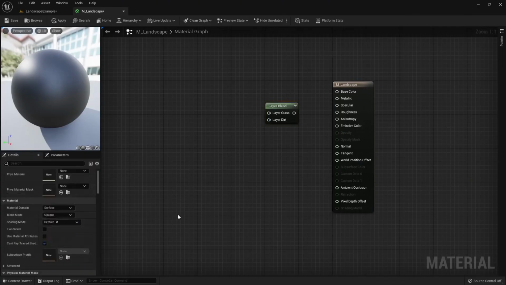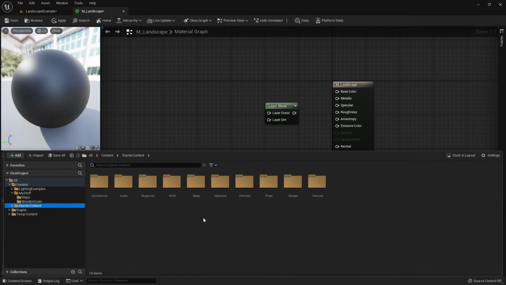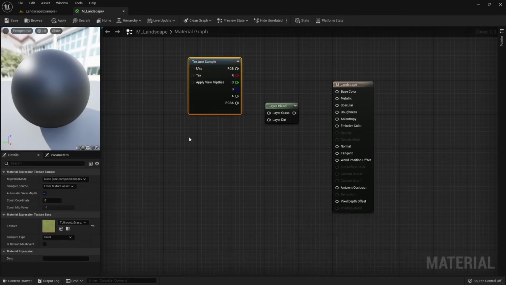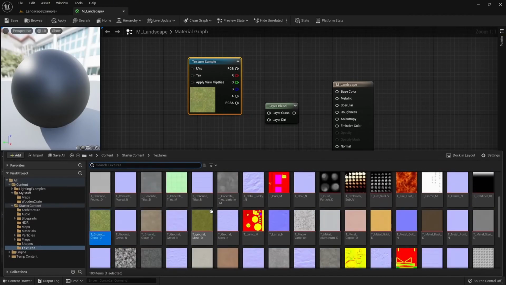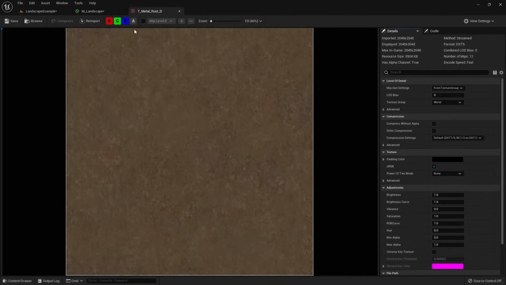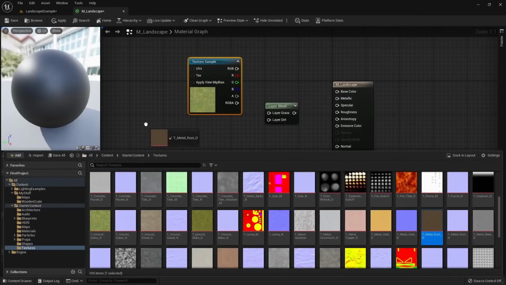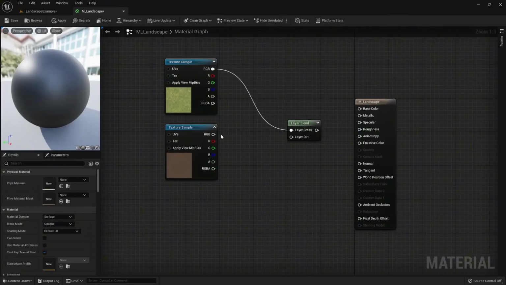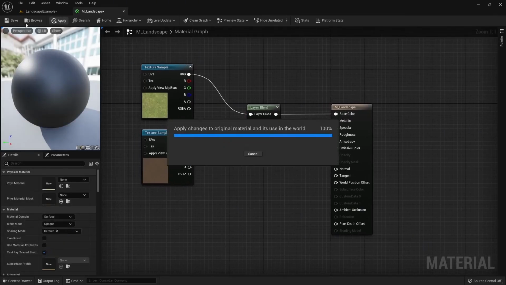Now this is just for demonstration, so it's not going to look very good. But to get the point across, let's go find a grass texture and a dirt texture under starter content, textures, and I'm going to use T_ground. Also for dirt, looks like we don't have a dirt, so I'm just going to use the metal rust texture because that does look like dirt and it will get the point across. So drag in metal rust as our dirt. Now hook up grass right there and dirt, and I'll put these into base color, and let's press apply.